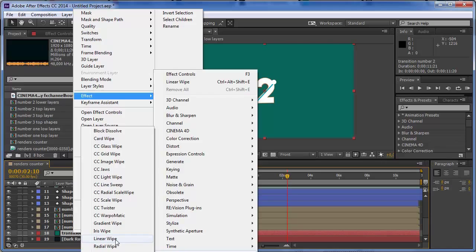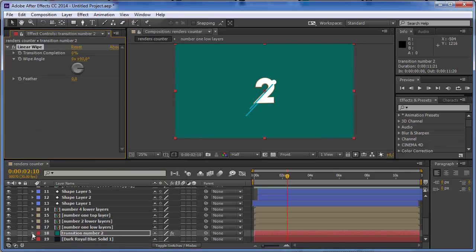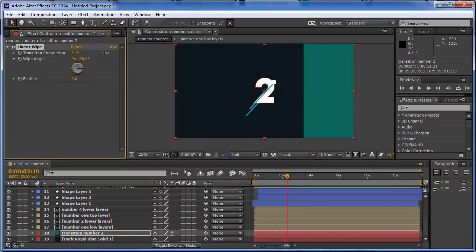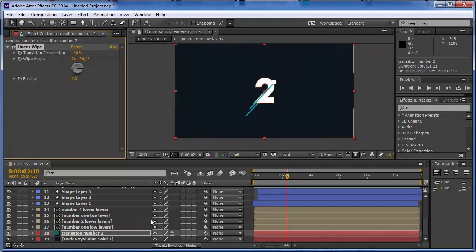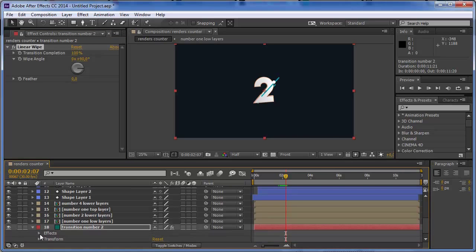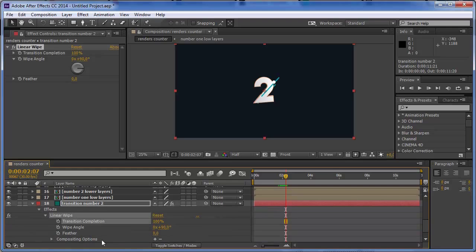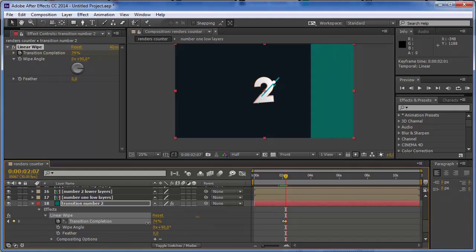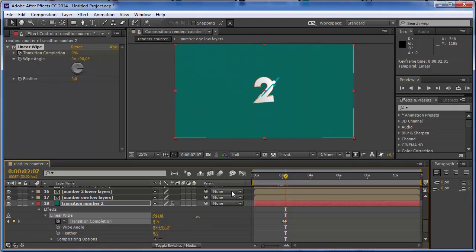So I'm going to set a linear wipe. And on this linear wipe, I'm going to put this to 200 at the start. So when I'm getting on 2, I can transition this. So I'm going to Effects, and on the linear wipe, I'm going to set a keyframe with the transition completion over here, and then over here I'm going to bring this to 0, and I have our transition on 2.